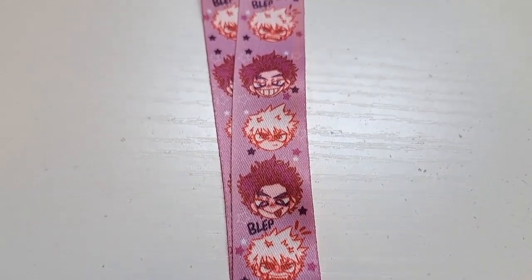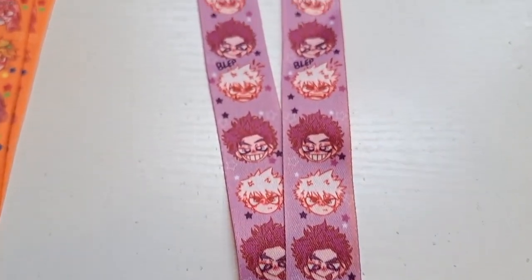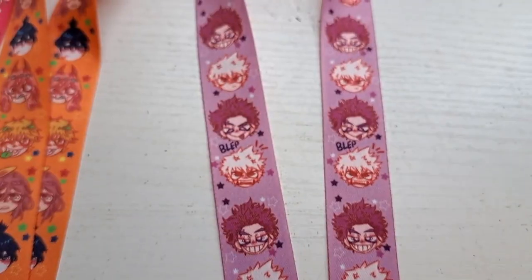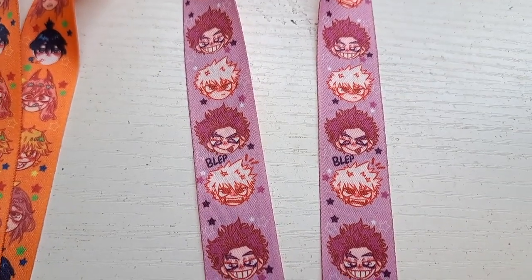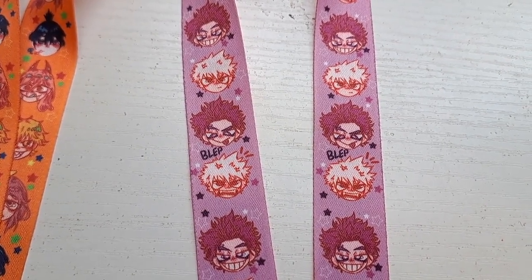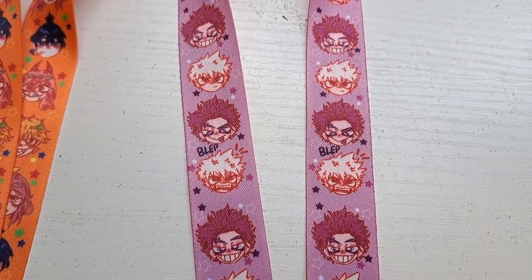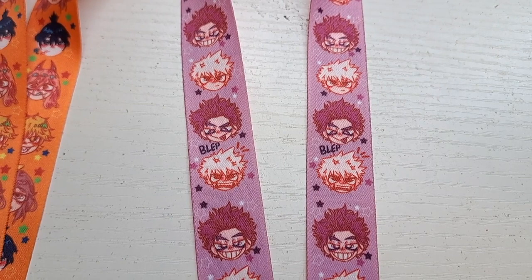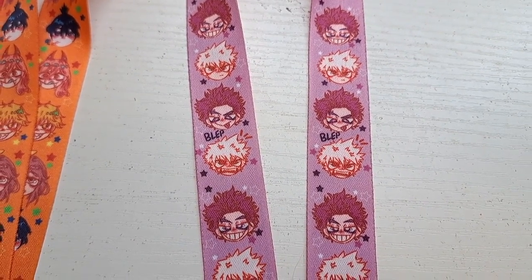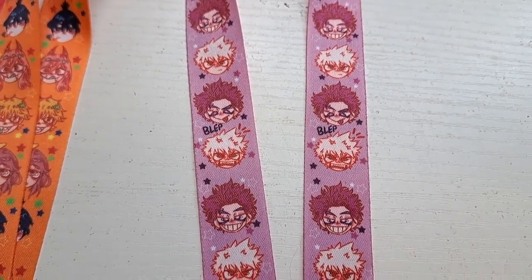So I was honestly really nervous when I sent in my designs, because I had never made lanyards before, and I didn't really know what I was doing, but again, Joy was so helpful, sent me the previews really easily. Look at how detailed they managed to get these. It looks perfect, you know? And I tried hard to simplify my designs, but that's one of my weaknesses. It's really difficult for me to change my style. I'm kind of set in my ways. But they came out really cute and really detailed. They didn't lose any of that. They're so perfect and sweet and lovely, and I absolutely adore them. Wow.